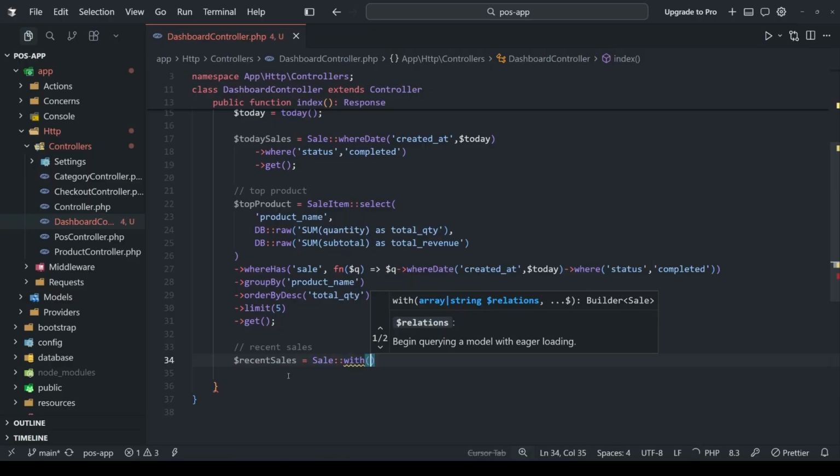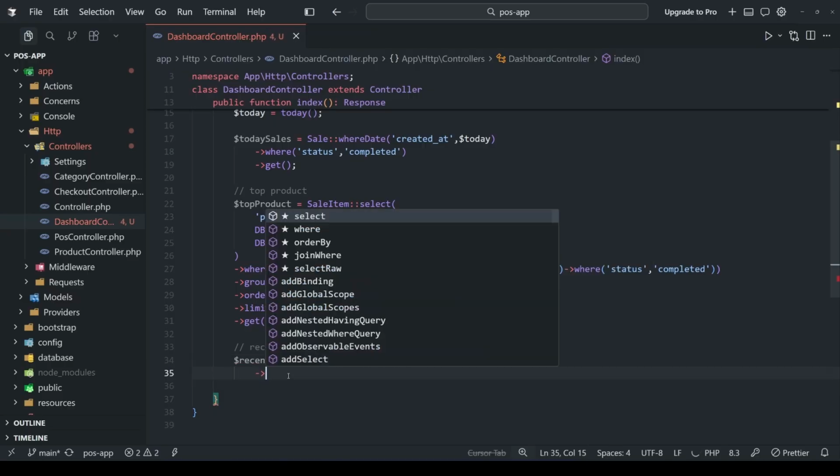In our third query, the 10 most recent sales, regardless of day.